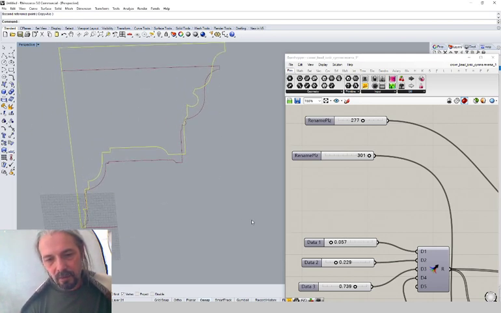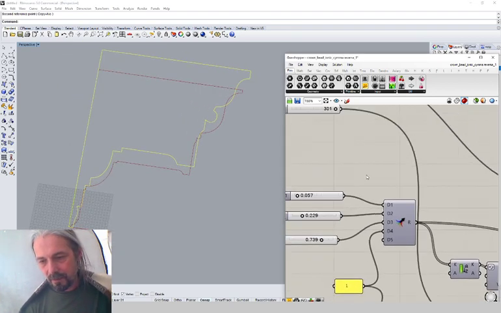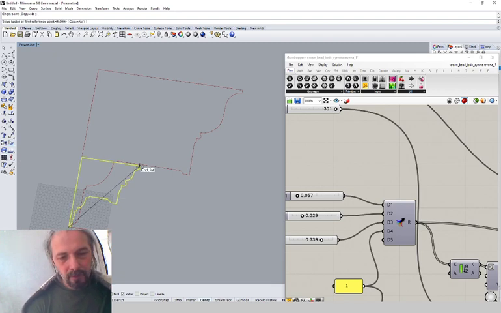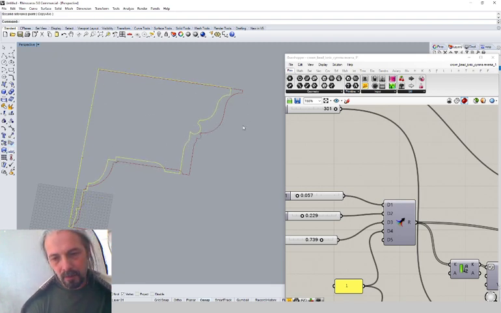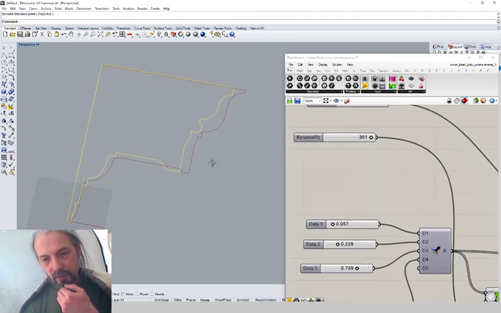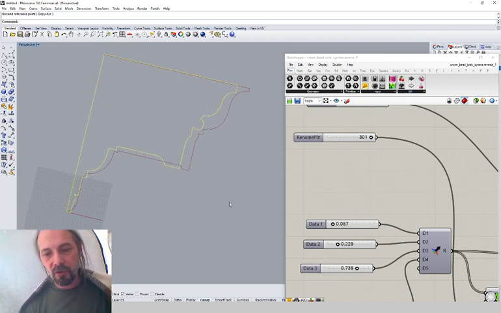You see here, oh, what's going on? So here we have some certain elements much bigger. Not everything has changed.